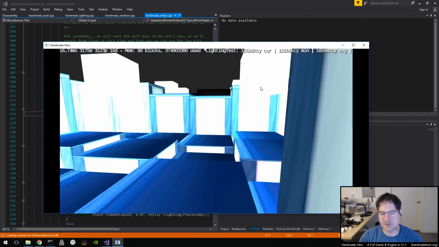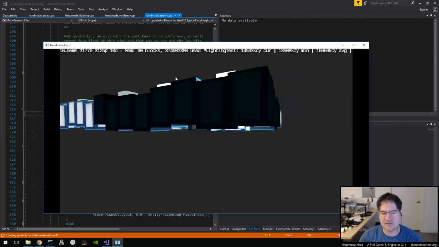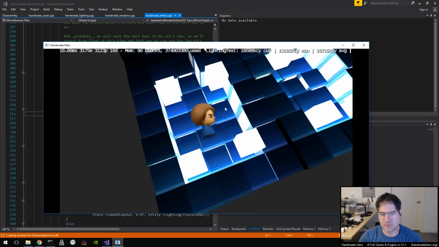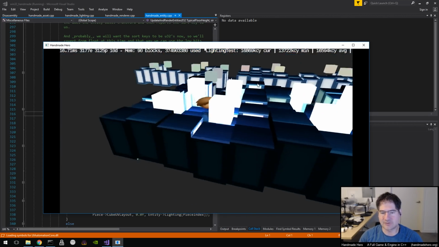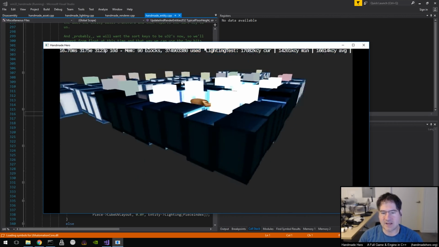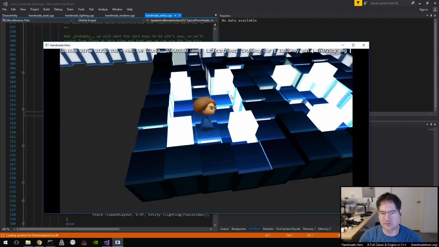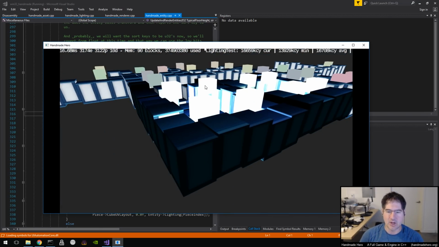That's not particularly concerning. What does concern me is the blue tone. I do not understand where that's coming from. That's a weird one. So we have some debugging to do there. And then I think we've got one other thing to worry about here, which is that we also have a bug with our picking. So the way we're setting up the tags, or picking with the tags, is wrong.